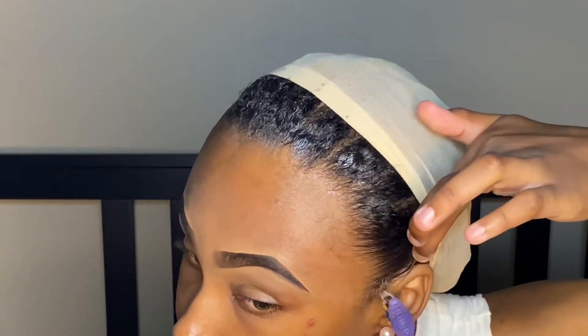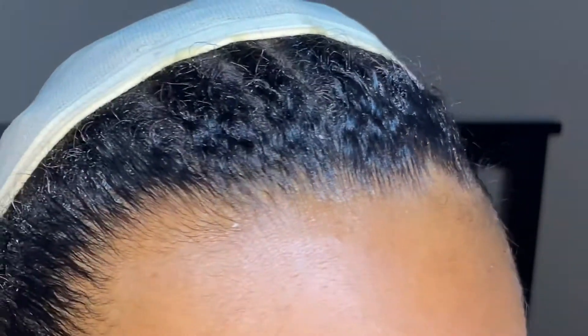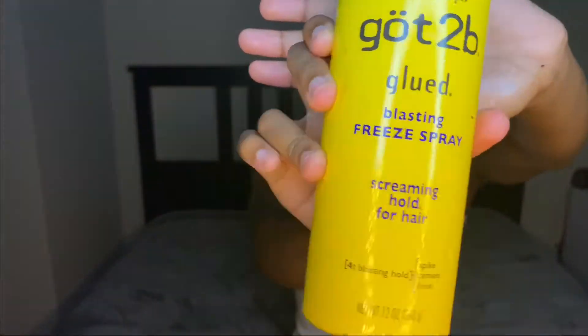Purely Janice in the flesh y'all — I am back here to do big things. So ignore this white spot on my face, I'm trying to get rid of this acne scar. We're going to moisturize our lips and get into it. I forgot to show you guys but I did use the Shine 'n Jam to lay my edges down. My edges were gone after doing these wig videos for a while, which is why I stopped. So I developed this new method where I just lay them back and keep them snatched — my hairline is not receding. I just have a big forehead, but when you lay them down under this wig cap, I promise you they will not go anywhere. So make sure you do this step.